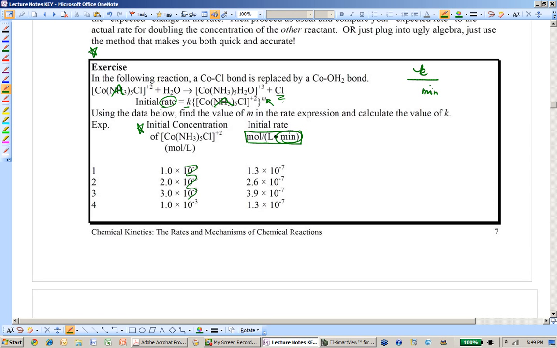And you also can ignore all of these because they're the same, so you can just focus on 1, 2, 3, and 1. And you see that that's just kind of silly. That stays the same, so go figure. If you don't change anything, it stays the same. But if I double the concentration of the reactant from 1 times 10 to the minus 3 to 2 times 10 to the minus 3, the rate doubles. So if I double this, the rate doubles. If I triple it, the rate triples.